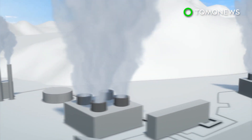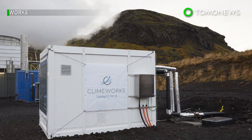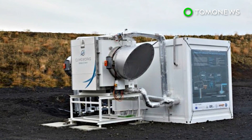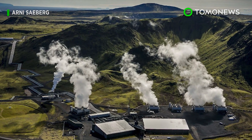When the carbon dioxide reaches basaltic rock underground, it forms minerals. The project is still in the pilot phase, but researchers at Climeworks believe negative emissions plants could be set up around the world. One major obstacle is the price — Climeworks estimates it costs around 600 dollars to extract one ton of carbon dioxide from the air. However, if economies of scale can be utilized and more plants open up, that price would drop significantly.